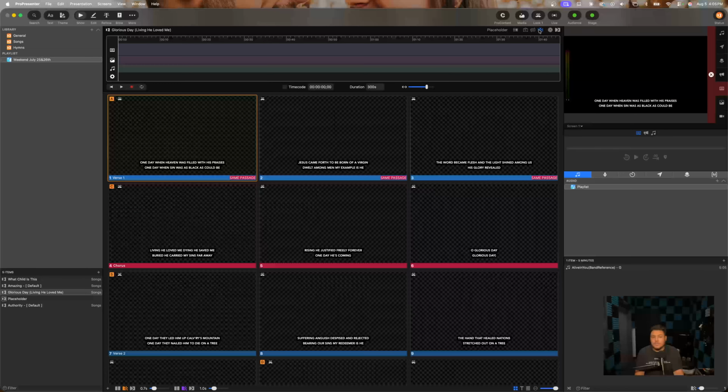The next one is timed cues. If you have no volunteers and you want to time your songs, if your band is playing to a click and they're pretty locked in, you can do this. A lot of people do this, and this is how they put their lyrics on the wall. They just play with their band and they time their cues.